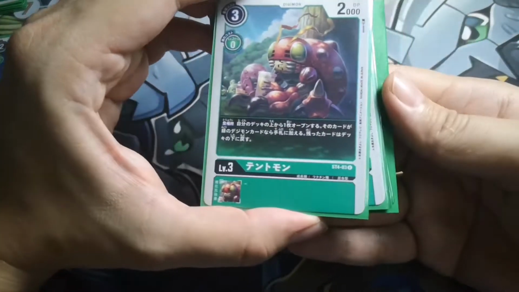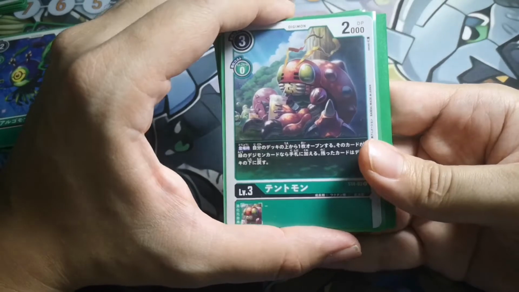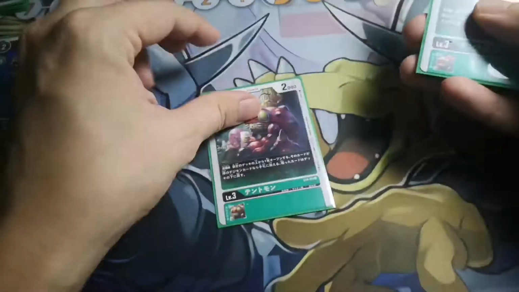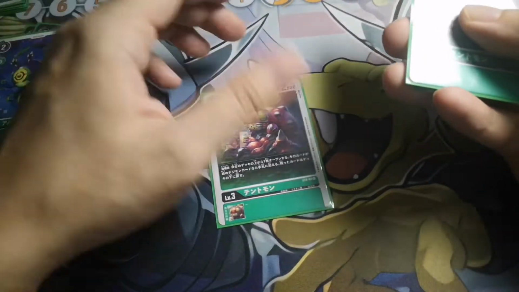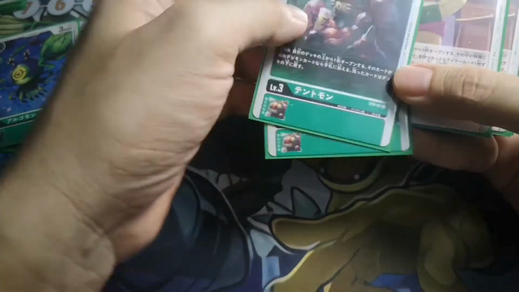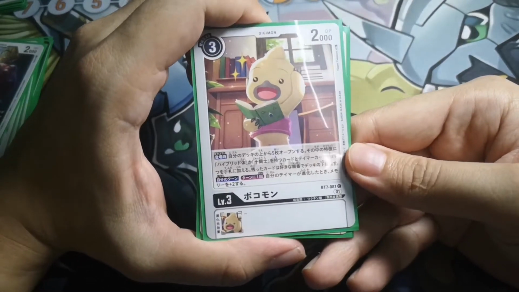And then he runs the structure deck, this is from the green starter deck. This is the Tentomon. When you play it, you look at the top card. If it's a green Digimon, you just add it to your hand. So this is just for more card draw. And then he runs the BT7 Bokomon.